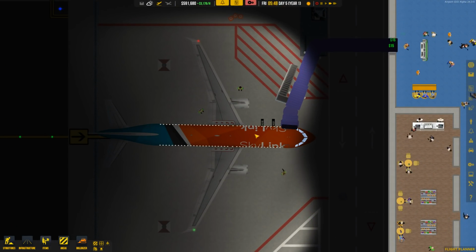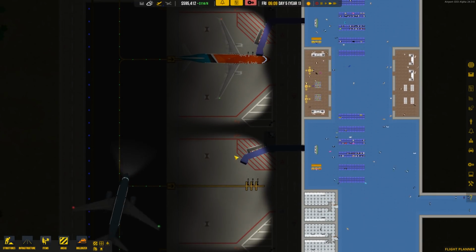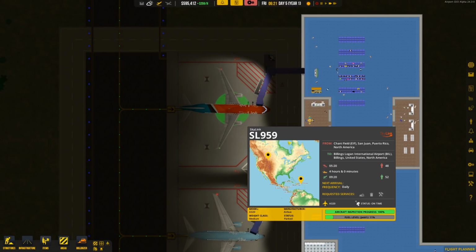So our gate agents are coming out there to check out the plane. And looks like they're done. They're just going to walk straight across the tarmac, or the stand, where any other plane could just come run them over at any moment. There's the other plane, the Swiftly plane. Gate agents come running out there. They're excited. They're happy. All right, so inspection is done.